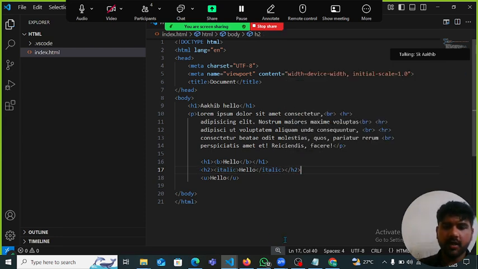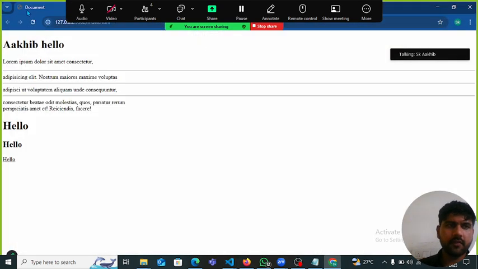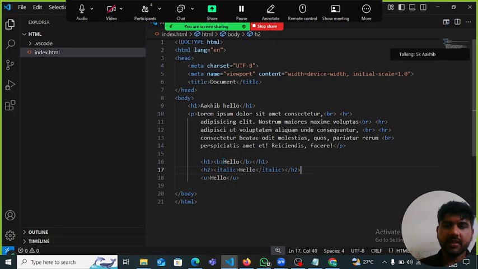If I run this code, you can see hello got printed in H1 formation, because this bold tag content is within the H1 tag.